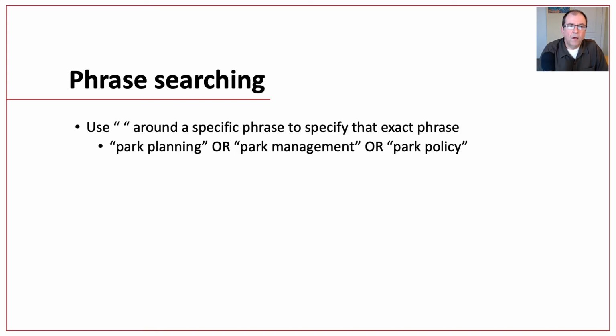With respect to phrase searching, when you use double quotes around a specific phrase, you're telling the search engine that you're looking for that exact phrase. So in the example, we're looking for the phrase park planning, or park management, or park policy. It's not necessary to put double quotes around a word if you only have one word. I see students doing that sometimes. That's not necessary to do, and you may get a search string that's not really easily copied and pasted into another database. So without getting into the nitty-gritty of why I don't recommend that, all I would say is use double quotes around phrases rather than specific words.